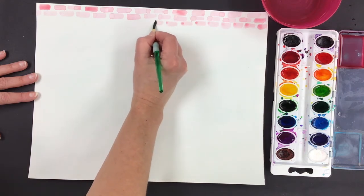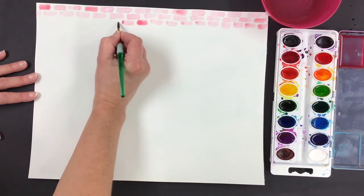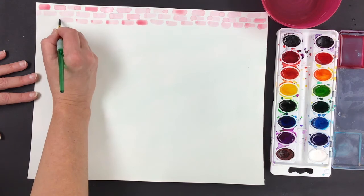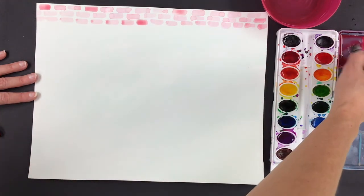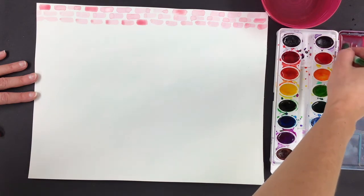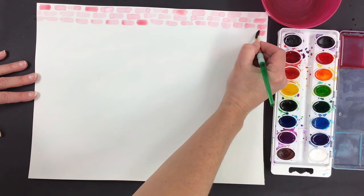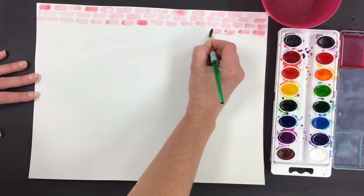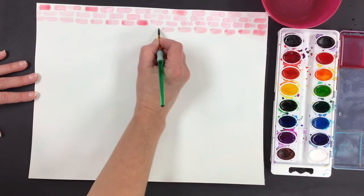If you do not wet your paper first, the paint will stay exactly right where you are working, and it won't shift around and bleed into other parts and other colors. So just try your best to work with a nice dry brush. And if you need to work like I'm doing this, I always travel from the right to the left because I'm a righty. It's just easier for me to do that. Then give it a try.